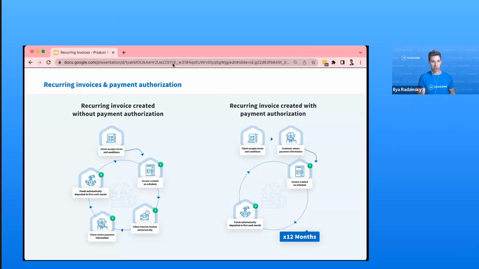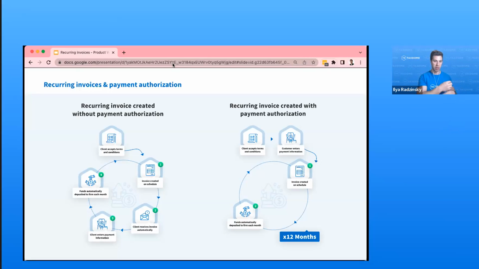Without payment authorization means that your client will accept the terms and conditions, and we'll show you what that looks like on the client side. And then that invoice will be created on a schedule. But because you do not have payment authorization, effectively a credit card on file or an ACH account, a bank account on file, your client will have to pay that invoice every month, right?